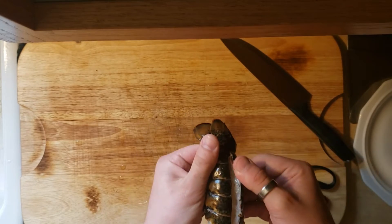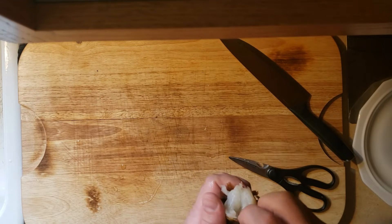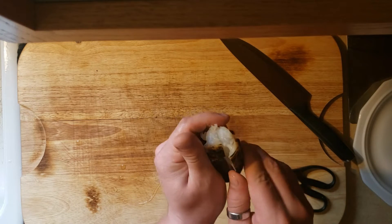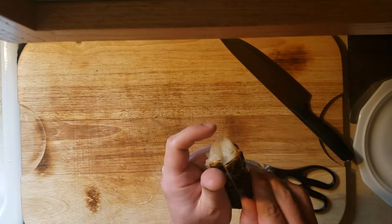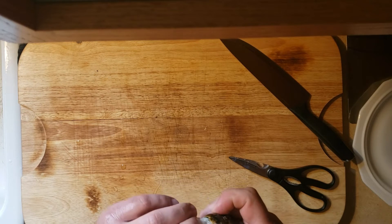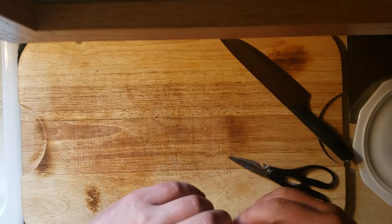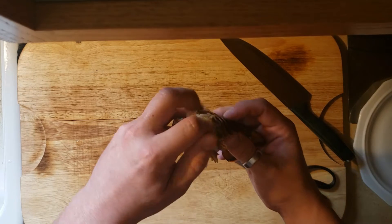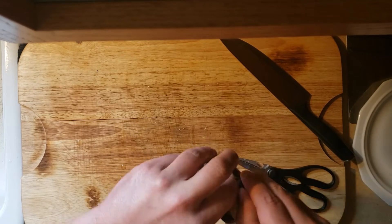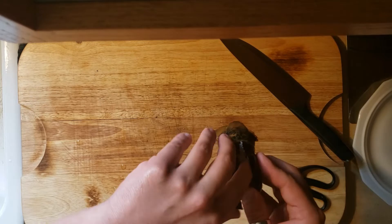This is just a tedious process. Just make sure your fingers are on that line, because that's where you want to pivot — not in the center of the lobster like it would tend to do if you didn't have any pressure at all. You'll feel a little snap. It depends on how fresh your lobsters are and how big that snap's going to be. But once you get everything worked back, we're just going to find a space on the edge where your finger can slide in between the meat and the shell. You just get your finger in there and you'll feel when it starts to release. Then just work your finger back. All you're trying to do is separate the meat from the shell. You'll see it's got a little red coloration — that's when you know that you are on the outside of the meat and you're not just tearing through the meat itself.